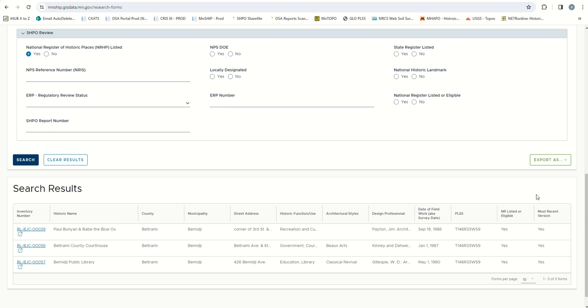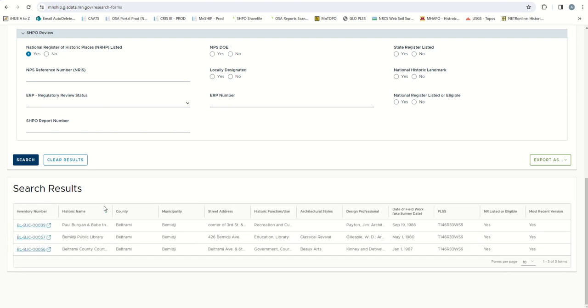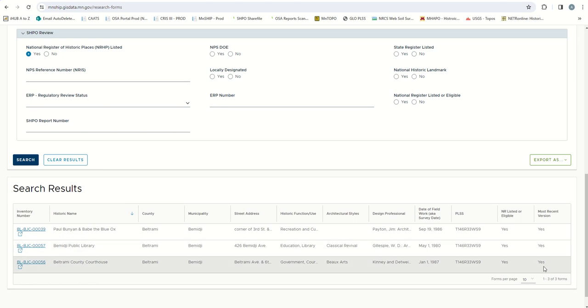Okay, there's a couple other features I want to show you. In this list here, you can sort columns by clicking on the column headers and it'll arrange them alphabetically. Additionally, you can change the column width. And then down here, if you have multiple pages, you can scroll through the various pages of the results, or you can change how many results show.